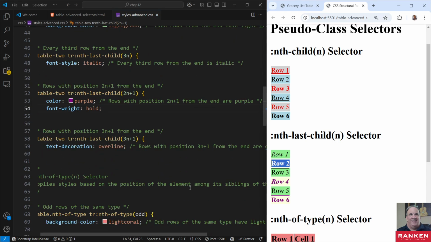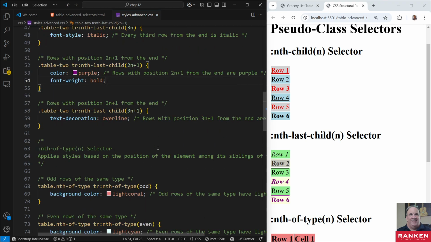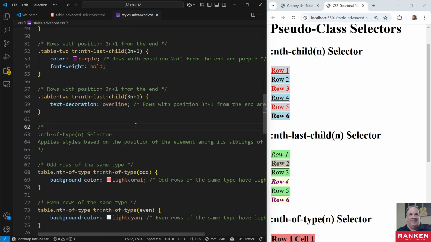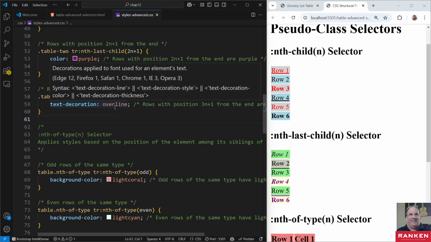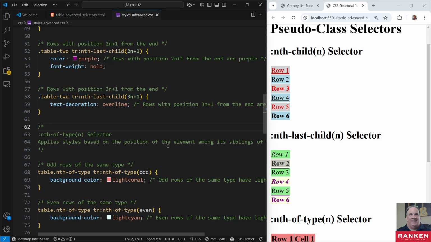And kind of doing the same thing here for underlining, just using a different number. That does look right, doesn't it? 3n plus 1, 0, 1. Oh, overline. I was wondering.